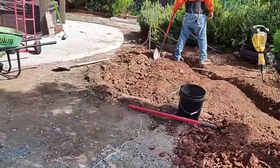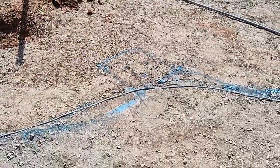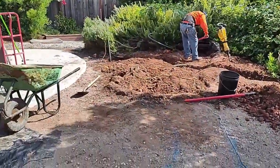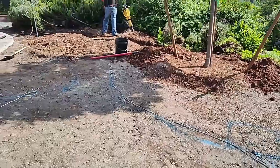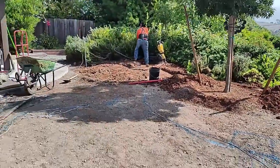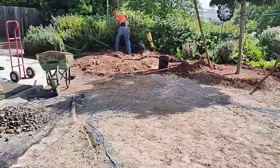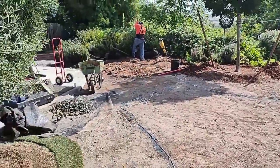So we're moving what's there, gonna put it over here so we can use it. We got a skimmer here, so we gotta move our electric box closer to it because it was way over there. So we're gonna do that. Get all that done before we even start on the pond. Then the waterfall's gonna go up there just about where he's standing, biofalls. That one that's in there comes out, we put a bigger one in there, big enough to handle this pond. I'll show you the next step.